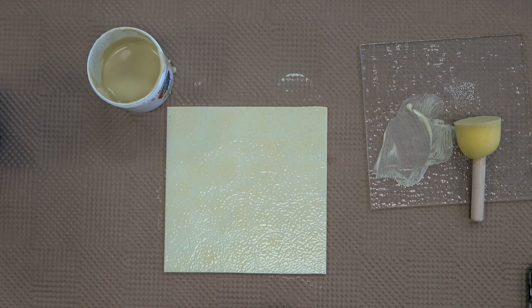Let's do this. Now, guys, print this guy, and then I do not lift up the screen. I want you to make sure that you hit every area. It's very forgiving, and I'm going to show you. Because if you lift up the screen and you didn't get the whole area, and you go, oh, I missed it, and you go back down with the screen, if there's paint underneath here, you're going to smear the whole darn thing, okay? So we're going to do a final check before we lift the screen. Once you lift the screen, that's it.